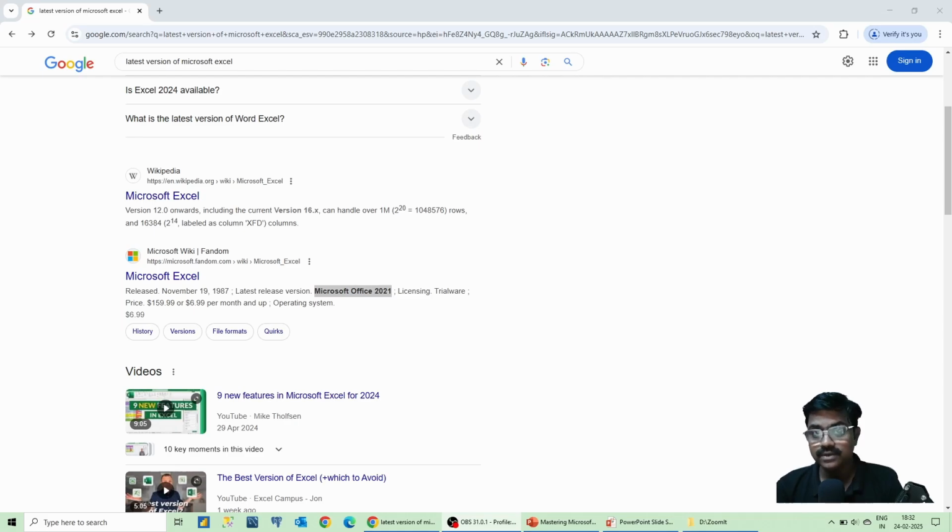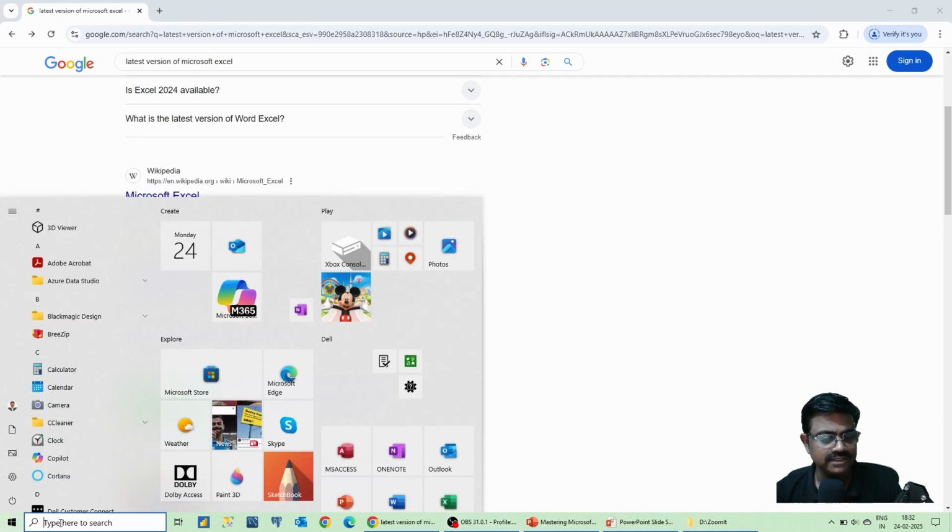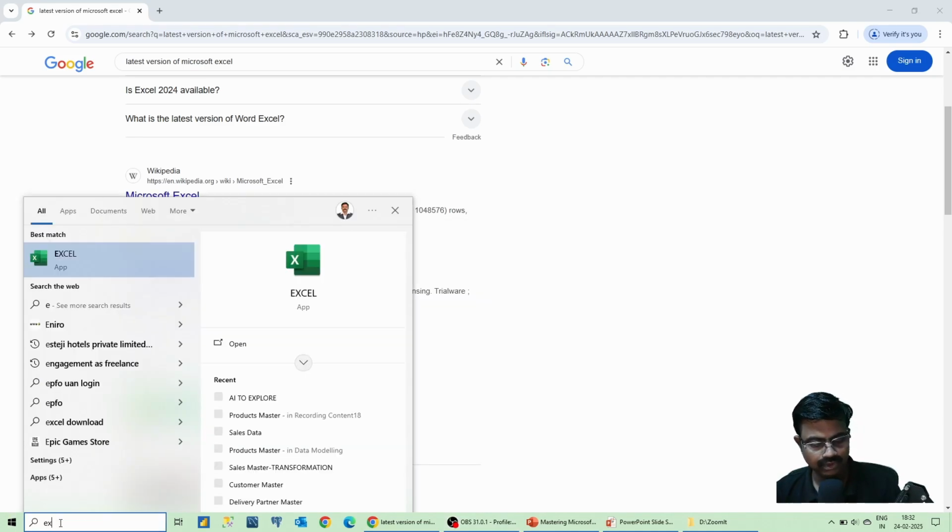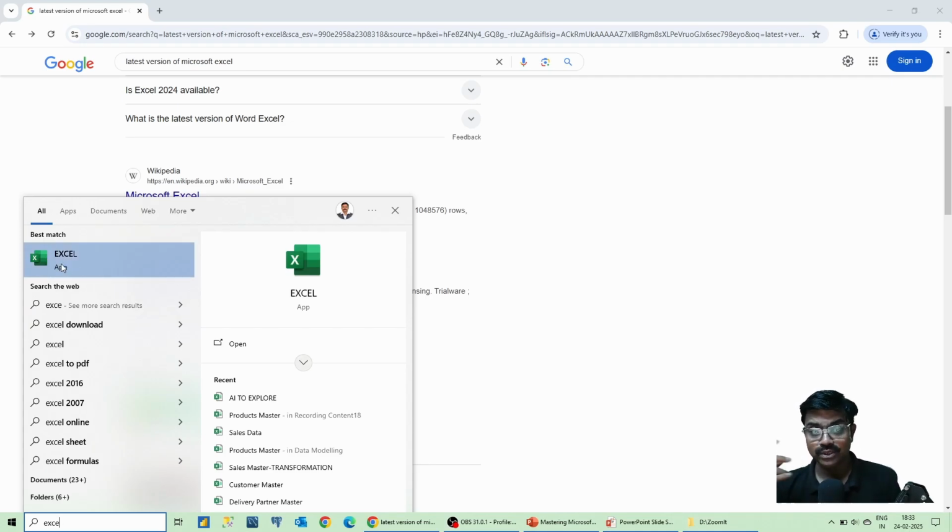So now let's go ahead and open the Microsoft Excel application from my system. So I go to the start button here, and to open Microsoft Excel, I'm going to go to the search box and type EXCE. You can see it's coming up on the top. Certain versions, if you have a standalone version, it shows the version here itself, like Excel 2013, Excel 2010, Excel 2016 or 2021. It shows that right away in the start menu itself. If you're a 365 user, it does not show you here.